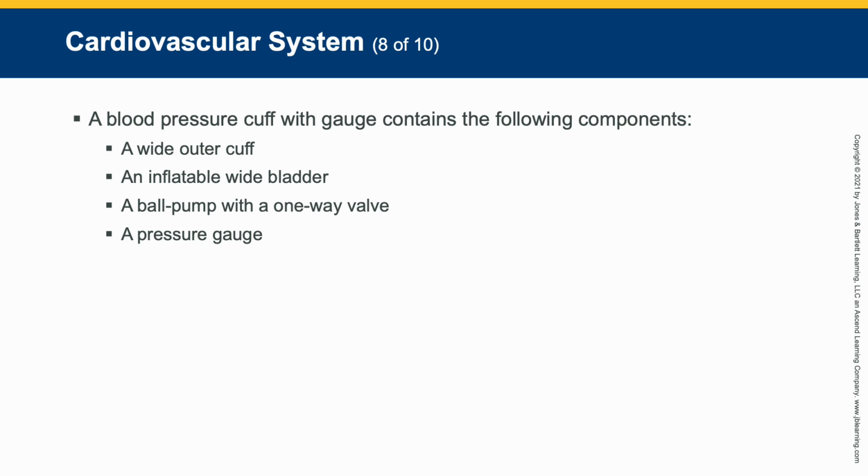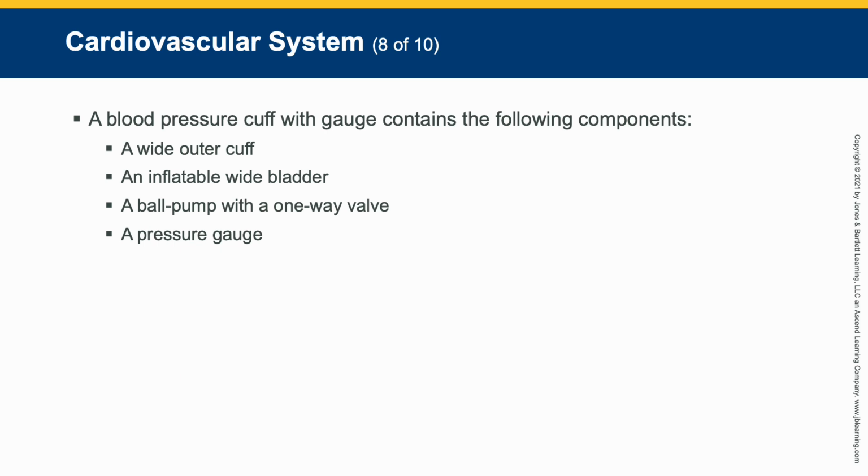You'll record it as something like, palpated systolic of 100 millimeters mercury, or just written out as 100 mmHg over P. Palpation is useful when the environment is too noisy or if you're unable to locate the heart sounds. However, it does not provide a diastolic reading, so always note the method used in your documentation.